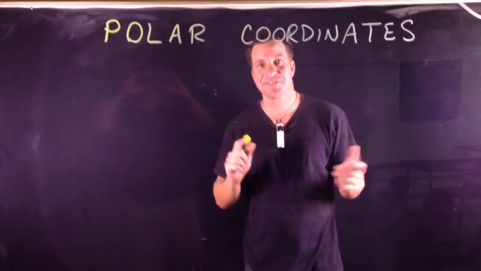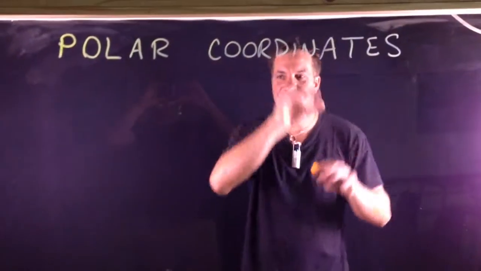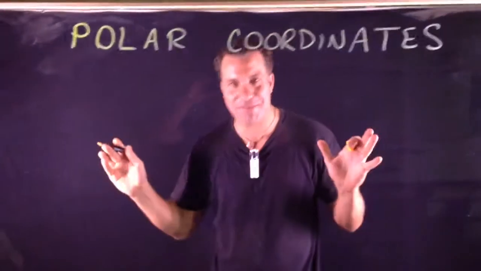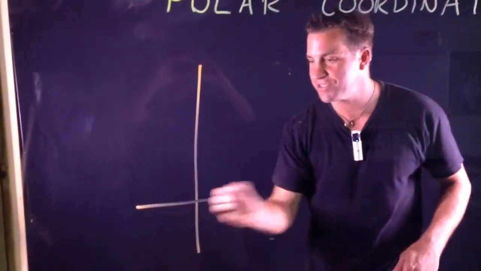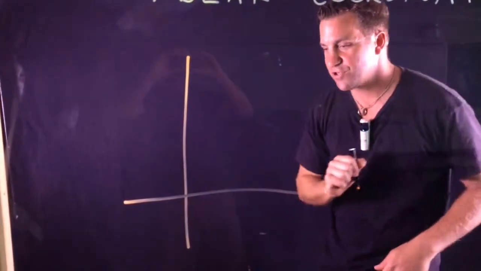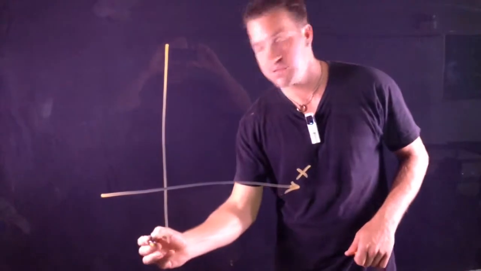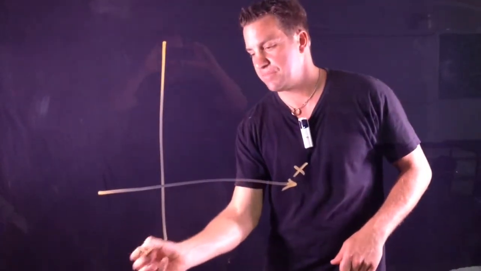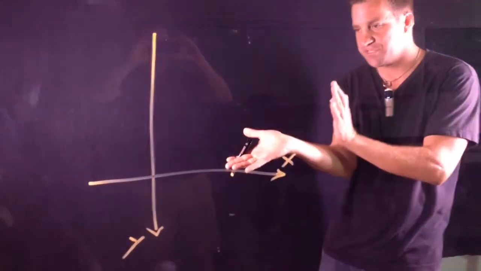One of the coordinate systems that you need to be really familiar with is polar coordinates. Typically we're only going to worry about two dimensions, because a lot of the motion that we deal with is just two-dimensional. So we can have an x, y coordinate system. This is our good old Cartesian coordinate system, just collapsed into two dimensions.